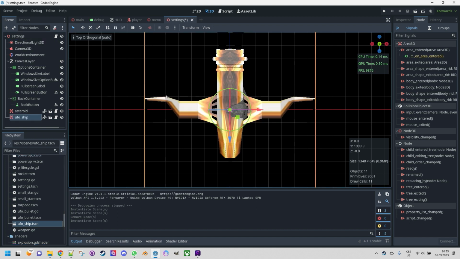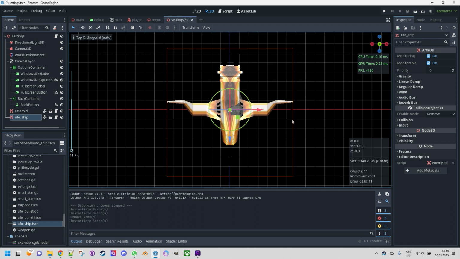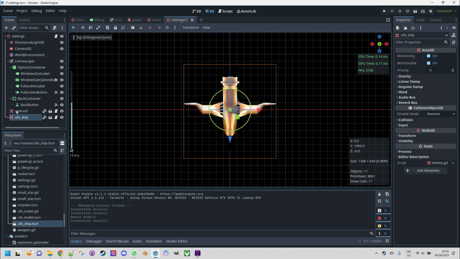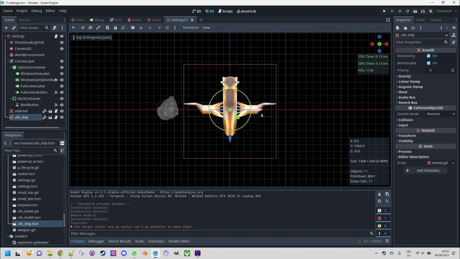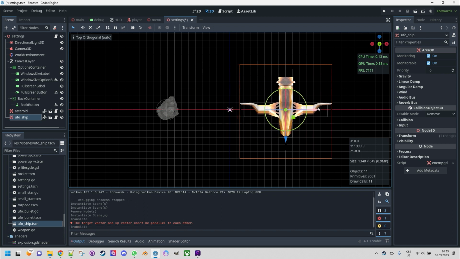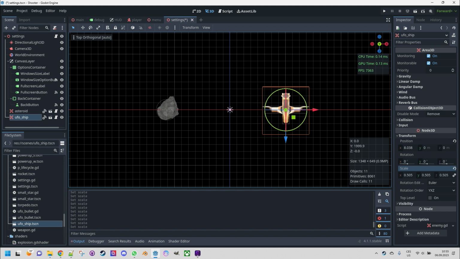Okay, this is big. I think we'll need to adjust the scale as well. But okay, let's start with the asteroid. We'll move it to the left, and the ship would be to the right of the settings buttons. Let's do it now. So scale is here. Yeah, that should be okay.